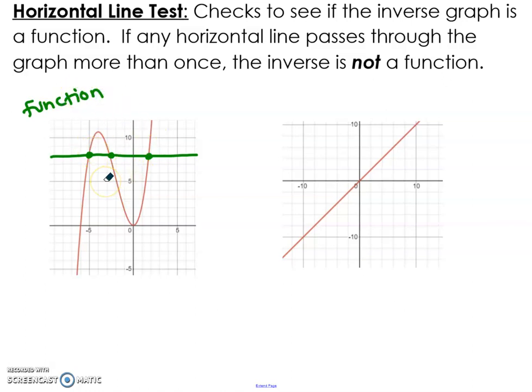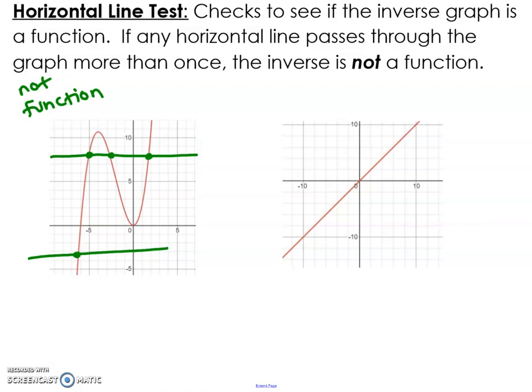This would be the graph of an inverse, and we'll talk about inverses later on, but just knowing that it's failing the horizontal line test because it's crossing more than once. If I were to draw it here, that only crosses once, but that's why we need to draw multiple lines so that we can see over the entire course of the graph, is this crossing once or more than once? So even though it only crosses once here, it's crossing more than once up the top. So, sorry, I meant to write not a function. Okay, so this is not a function.